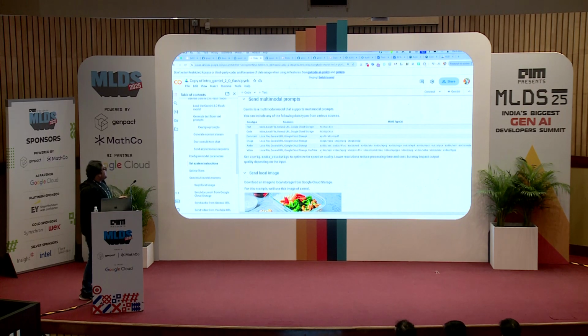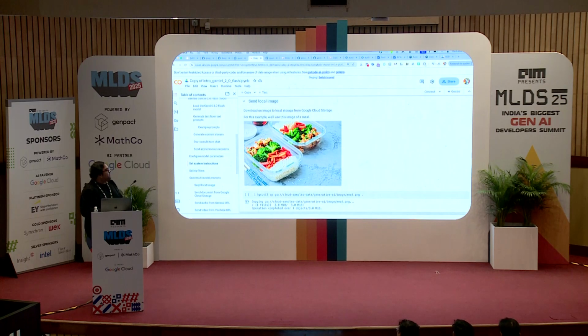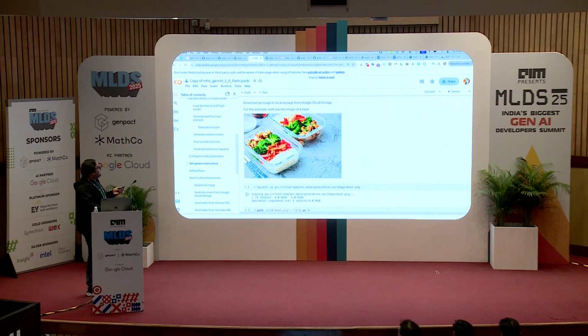One thing to remember is that in all the cases, you can either send a local file, if the file is sitting on your system, or you can send a generated URL, like an internet URL, or you can store them in cloud storage. If you have enterprise data or customer data, you may not want to do the first two. You may want to put everything in a bucket and then give access. It's very easy, because you can just define the URI and it'll pick those up. So this is one example where we are downloading a simple image from cloud storage.